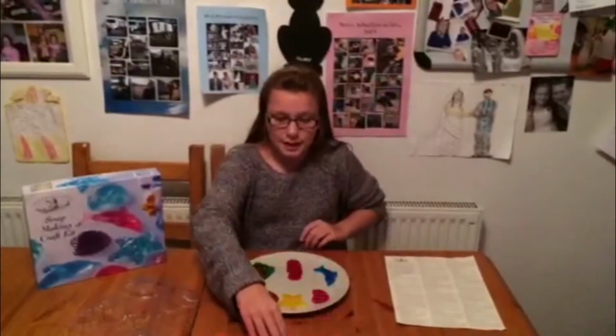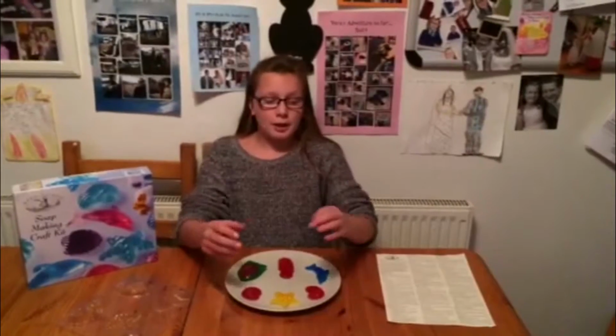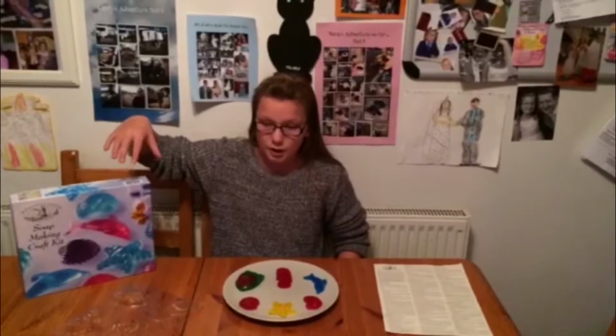I'm giving it a 3 because I'm very impressed with what I've done, but it's not suitable for anyone younger than me. When you did the mixture, it just kept on drying, so it's very hard to do the different colours as you can see on the box, but it was really good, so I hope you have a good time.